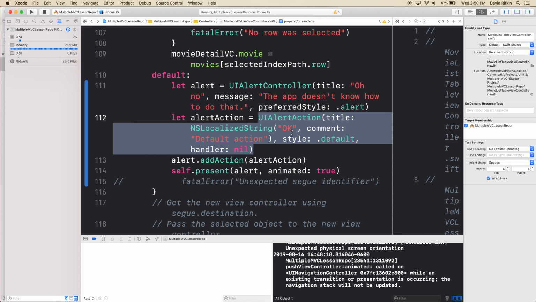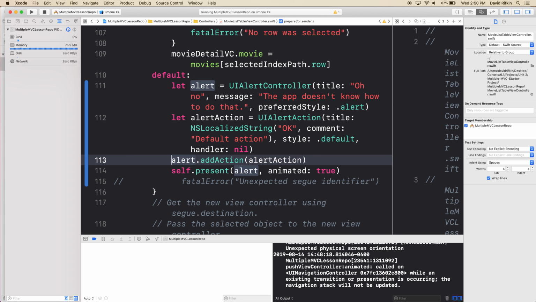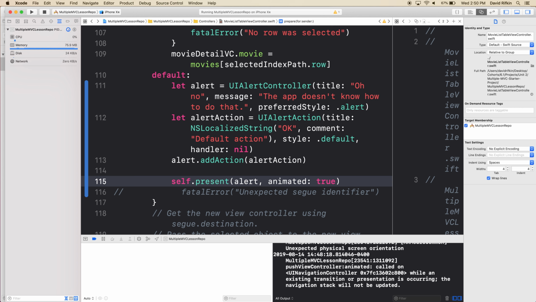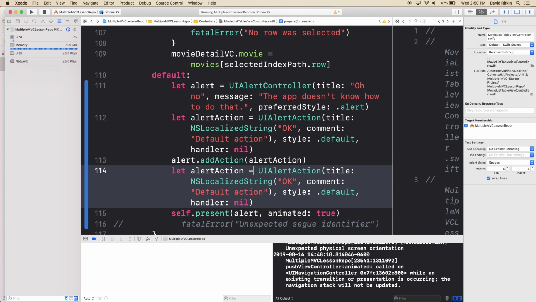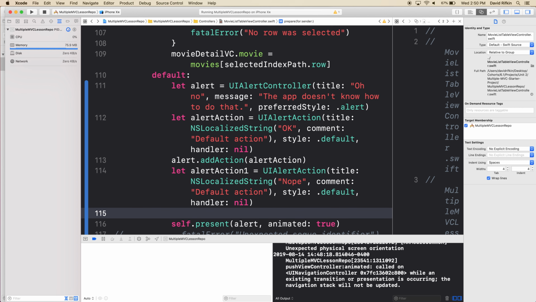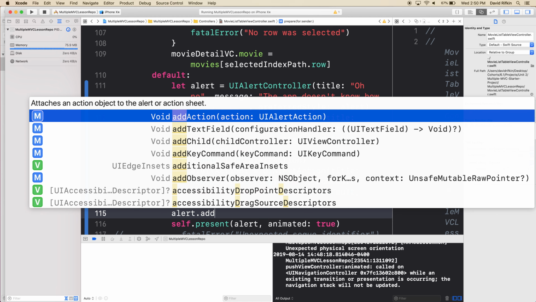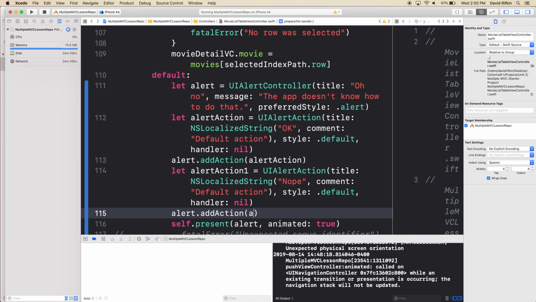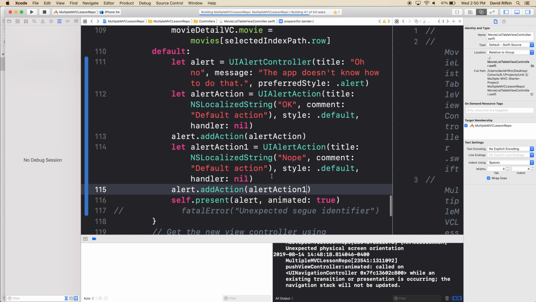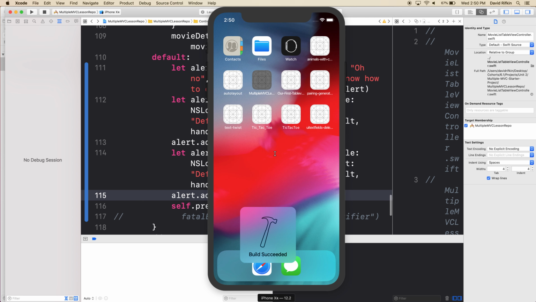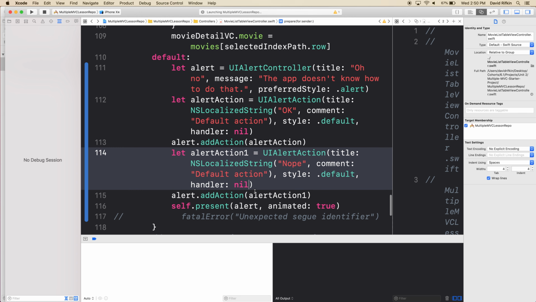So let's say I add another one, UI alert action 1. It says nope. And then alert.add action, alert action 1. Now if I run it, I'll see 2 of them. Ultimately, the important thing is this handler.